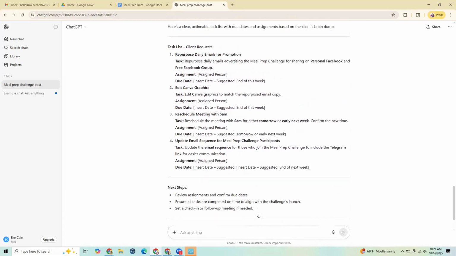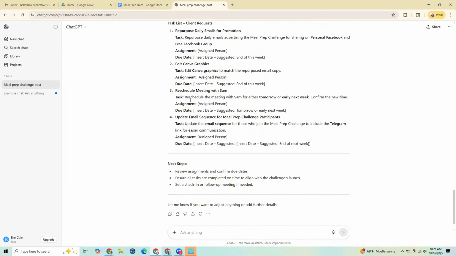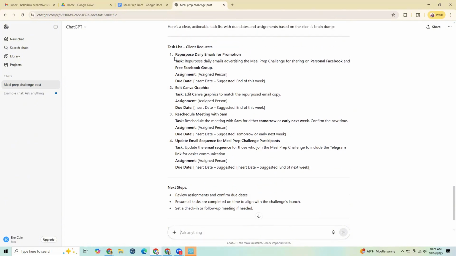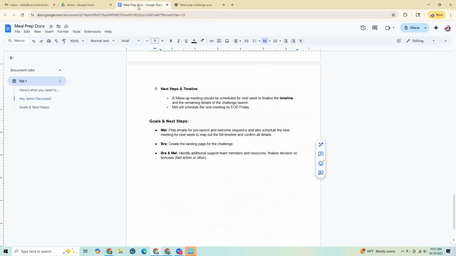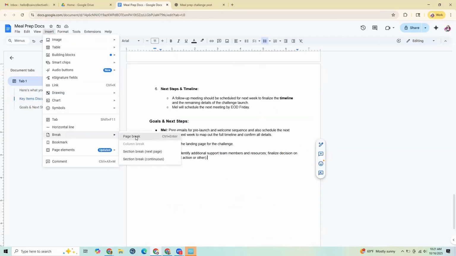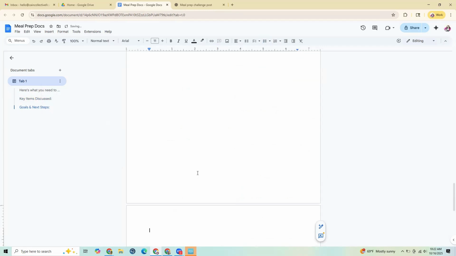Okay. So it gave the tasks and next steps. Let's copy and paste this over and then edit it to fit best for our client. All right, so we're going to insert another page break. Oops, but I don't need a task list.